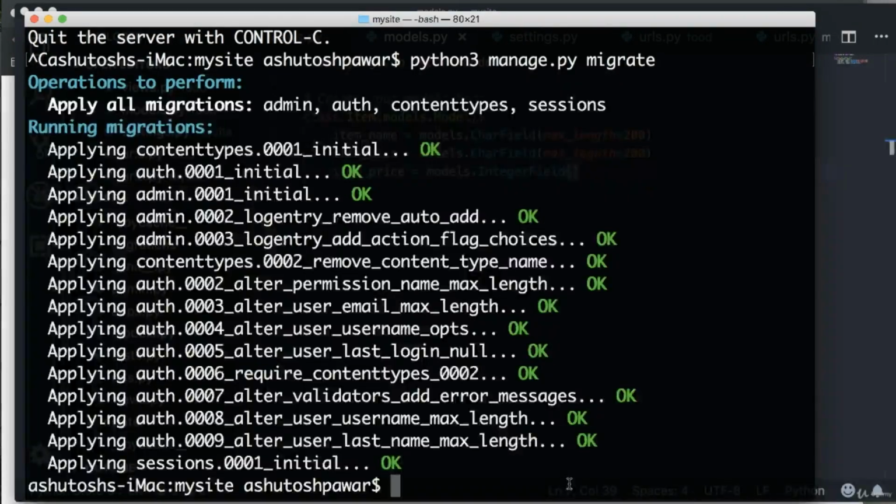So how exactly can we do that? We do that by using a simple command which is called makemigrations. So in here we will type in python3 manage.py makemigrations, and we type in food here, as food is our app name to which we have made changes.